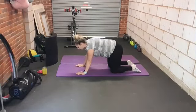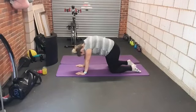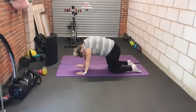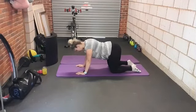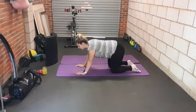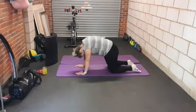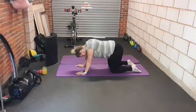So if there are any areas of the back that feel stiff or sore, just taking your time to move through each vertebrae, one by one. Nice deep breaths as you're tucking under, curving the back, and you're pulling that tummy all the way in. We're releasing out through the spine and we're letting the shoulders come away from the ears.